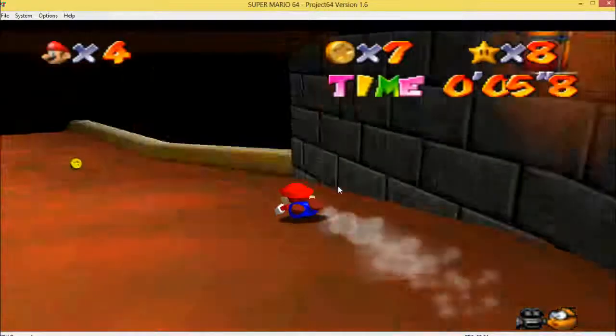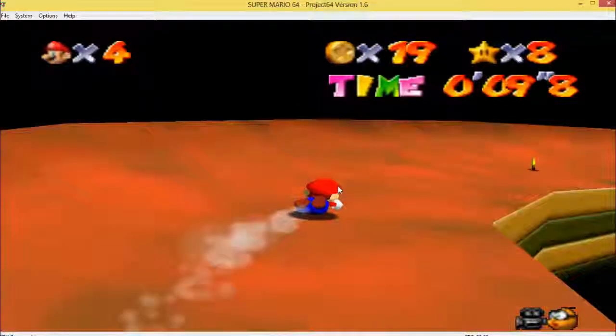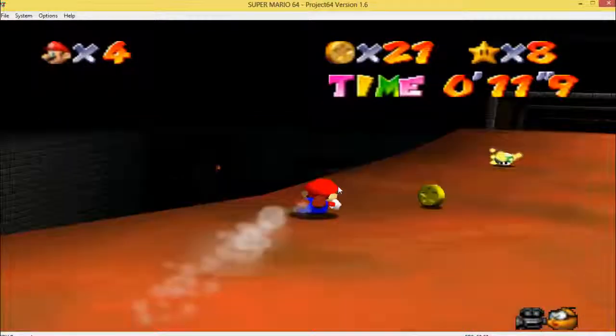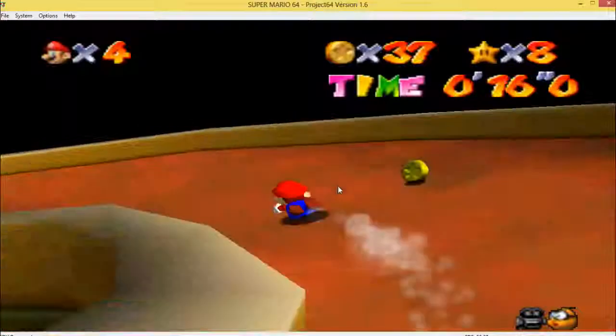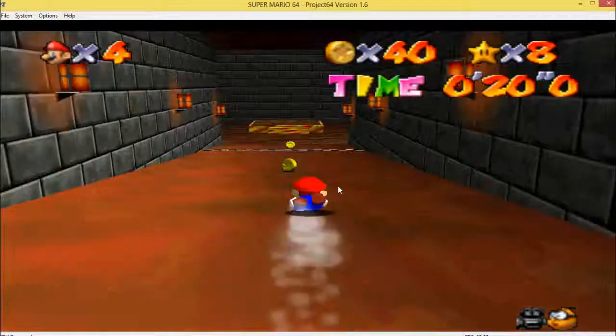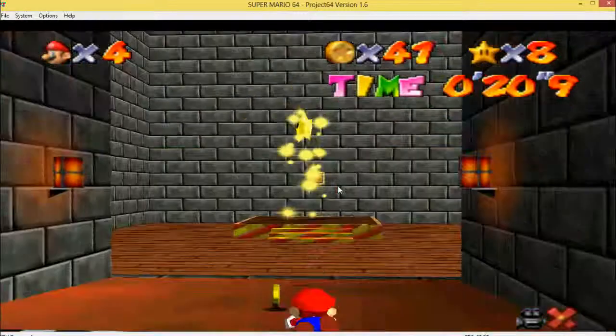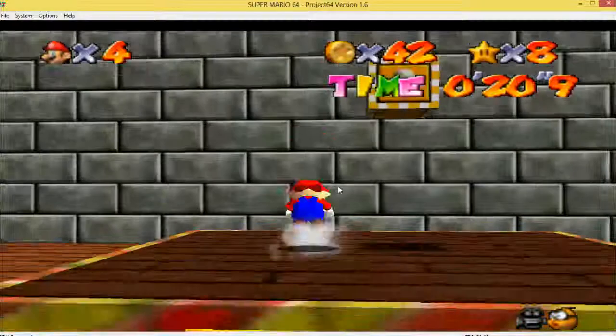Basically, to get this one, you have to get to the end within 21 seconds. You do that, you get the extra star. So I'm not even going to try going for life, I'm going to try and cut as many corners as possible. And I did it! First try, not bad. Not bad at all, if I do say so myself.